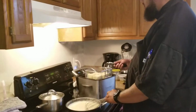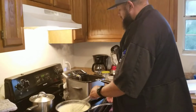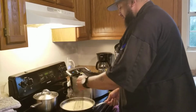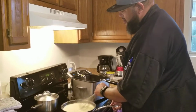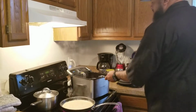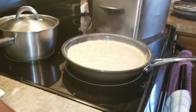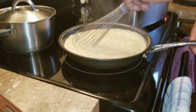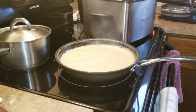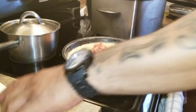All right, now that the sauce is getting there, we're gonna drop the grit cake. Let that get all golden and brown. As you can see, it's starting to thicken up, which is great. So now that it's starting to thicken up, we want the lobster to get that flavor. I mean, my bad, not the crab, the lobster. Get that flavor in there. Soak all of that up.